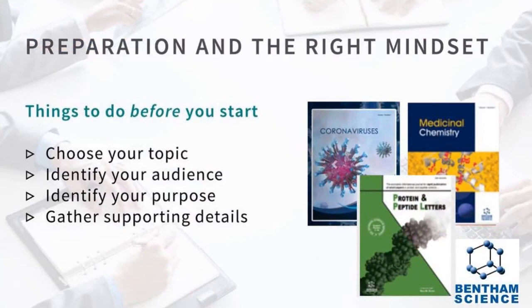So, in order to be effective writing and publishing your own academic work, there are things to do before you start to write. Choose your topic, identify your audience, identify your purpose, and of course, gather all the submission information, all the information that you need to make that submission to a journal. Your message, your audience, and your structure, which we'll come back to and talk about again in future presentations. But having the right preparation, knowing about the structure of your writing, and being in the right mindset to actually put the work together are key.